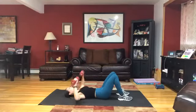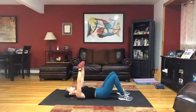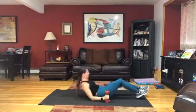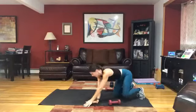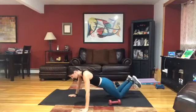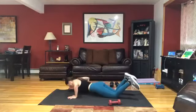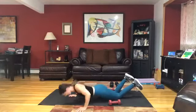You got a wide chest press and a wide push-up. So these muscles are getting pretty taxed right now. Good, rotate to lower down, make your way up. Rotate over, one hand in the center of the mat, one on the outside. Wide push-up, either staying there, or again, trying to move through that push-up.